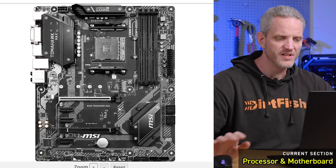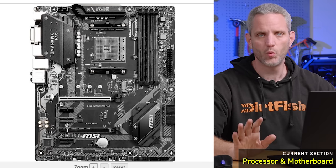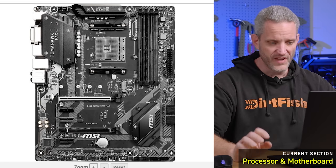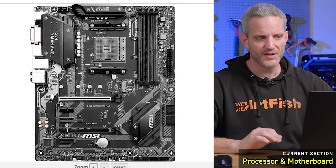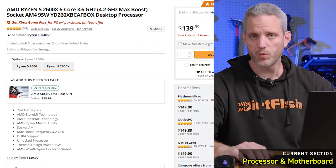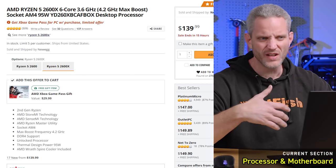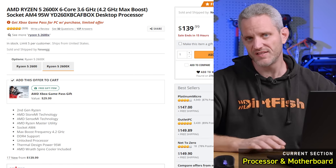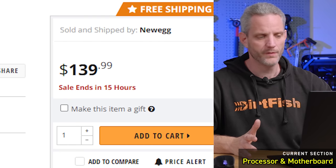For the motherboard, we chose the MSI B450 Tomahawk Max. We've used it several times — it's a very well-designed, well-built, great-value board. It doesn't have the highest chipset, but that's because we also didn't go with the highest CPU in the generation. The CPU we chose was the AMD Ryzen 5 2600X — a six-core, 12-thread CPU with a 4.2GHz turbo clock. It's more than enough for live streaming, gaming, and video rendering — a really well-rounded CPU. We saved money because it's not the latest generation, but with current support and a slashed price, it's hard to beat its performance-to-price ratio. Pairing it with a super high-end board designed for the 3700X would be wasted money.